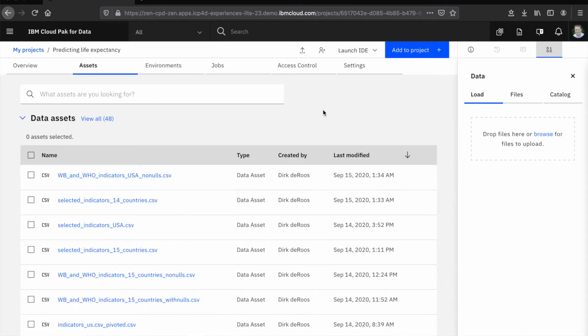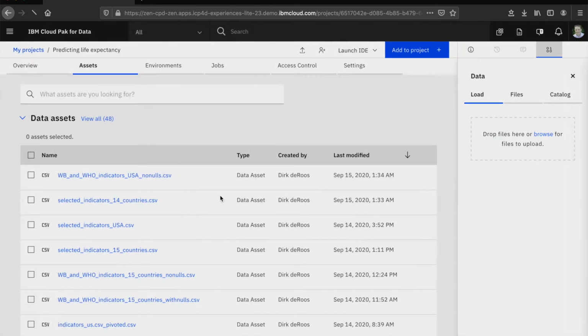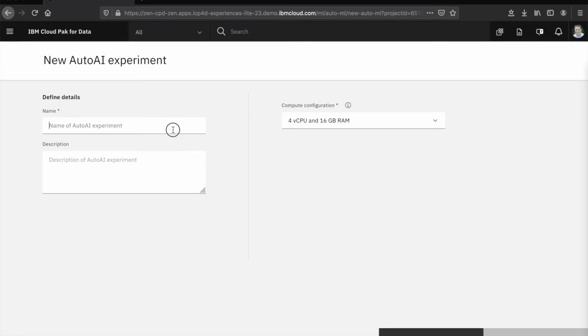Now that we have a training data set, we're ready to start actually training our life expectancy predictive model. Normally, this is very much an iterative process where you start with educated attempts at figuring out what features to put in your training data set, and then you experiment with different machine learning modeling approaches. For many line of business users, understanding the nuances of feature engineering and model selection can be really overwhelming. So with this in mind, IBM has been developing a wizard-based tool for training machine learning models called AutoAI.